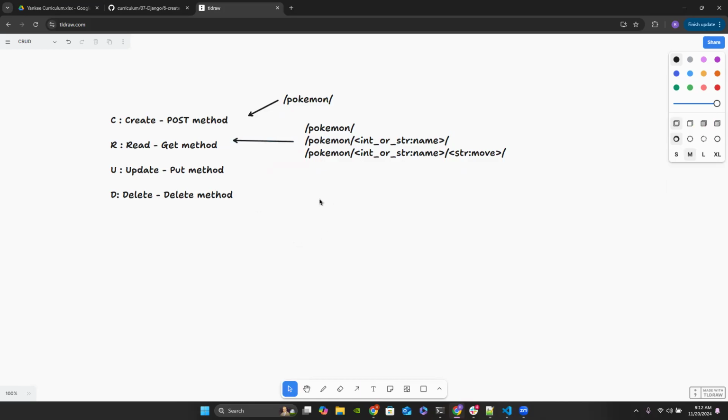And for our update, we would have something like Pokemon, and we would use the URL point that grabs an individual Pokemon, because when we update something, we're trying to update specifically that one Pokemon, right?